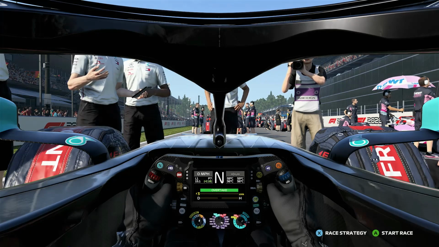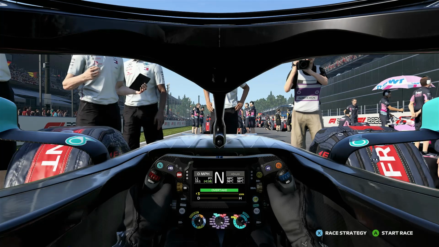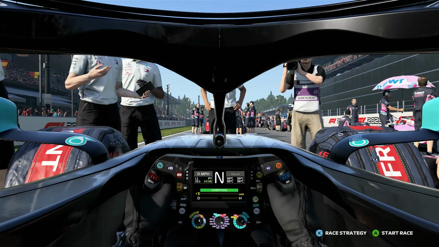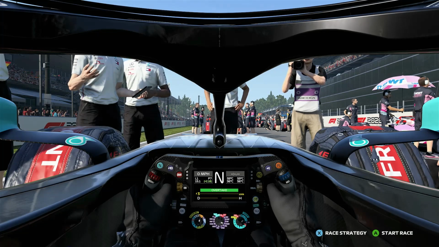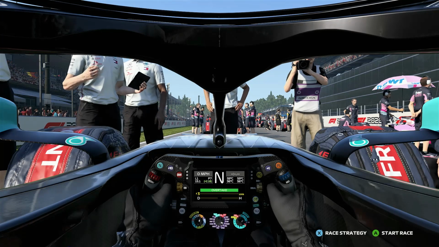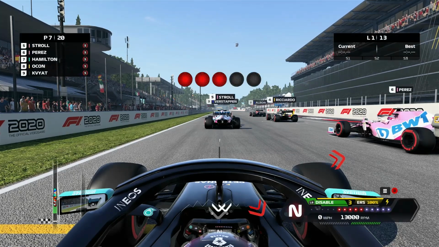I don't tend to drive in this cockpit view because it's very restrictive. You can't see from side to side. Even a driver can turn their head and see from side to side, but it's very difficult to see either side when you're in cockpit view. So I prefer to be just above, like this. Okay.